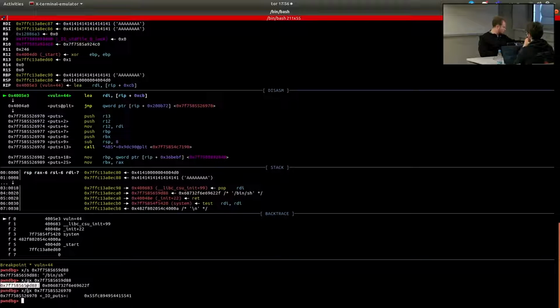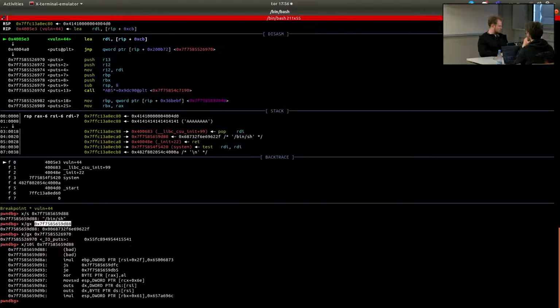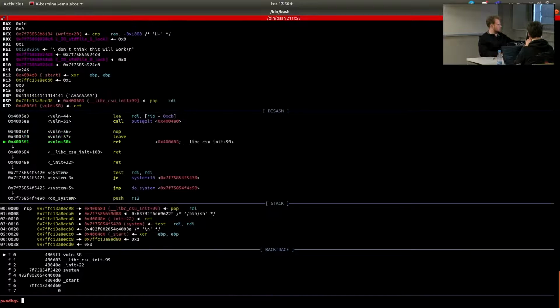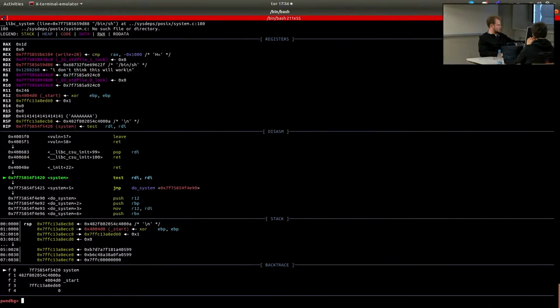I don't know what's up with this one. I don't like that very much. I will print some instructions here. It maybe is system. Yeah. Okay, this also does not look very promising. But okay, if we now move on for the second time. Okay, we are jumping into system. Some weird stuff is going on with printing, but we are actually jumping into system and RDI is set to bin.sh.